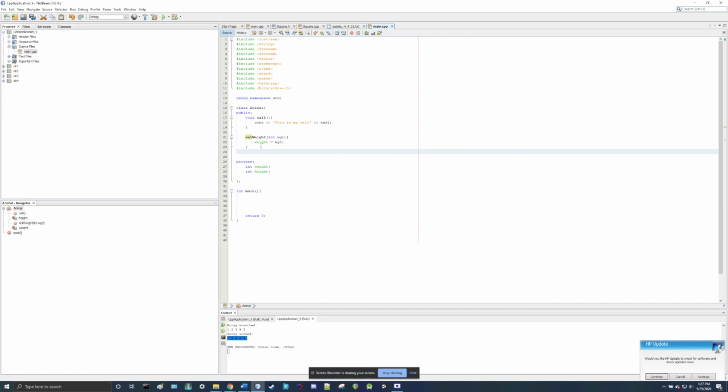Let's set height, say int HGT, height equals HGT. Oops, spelled height.